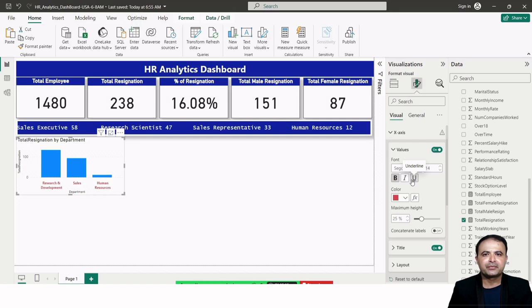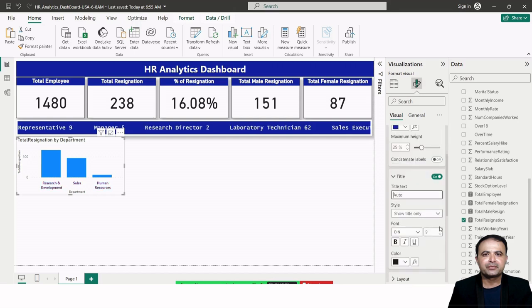And the department. Now the x-axis value is successfully set. Now go back to the y values.